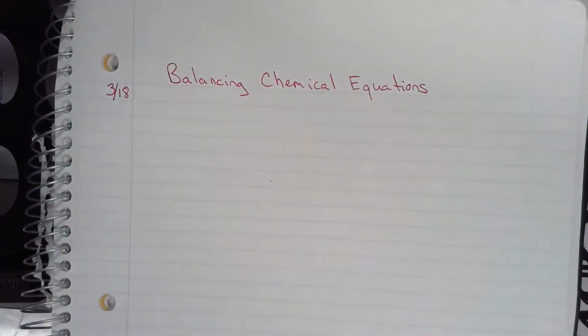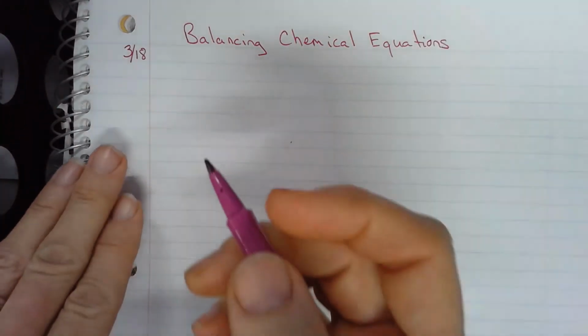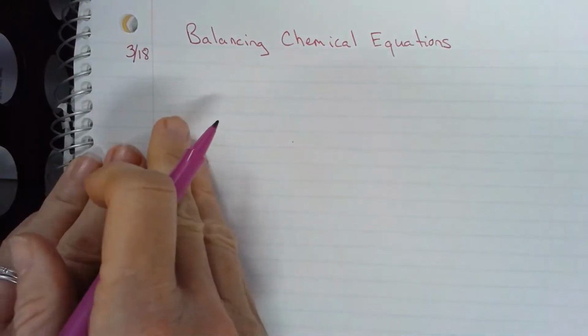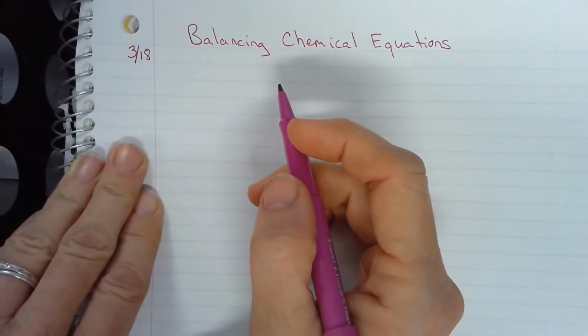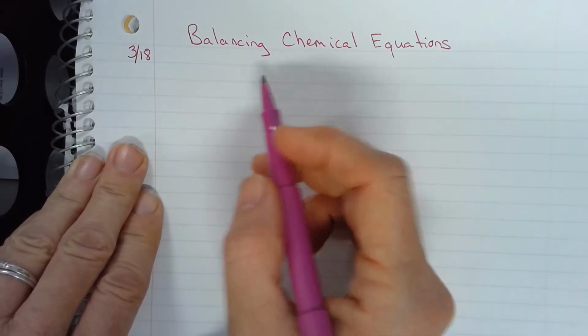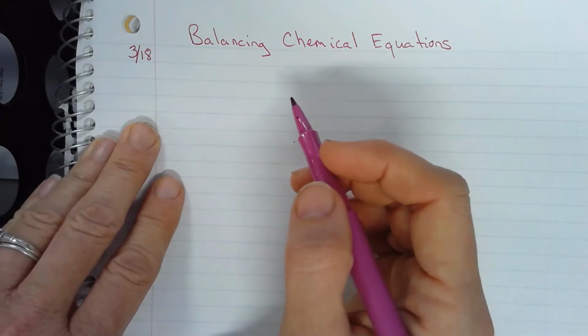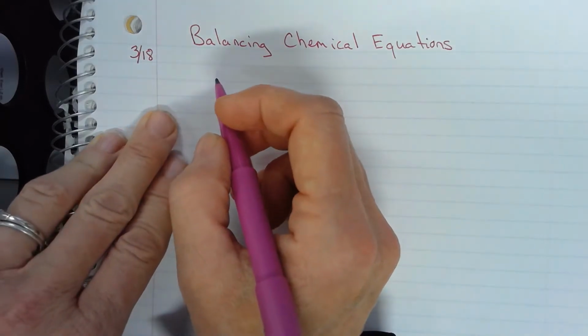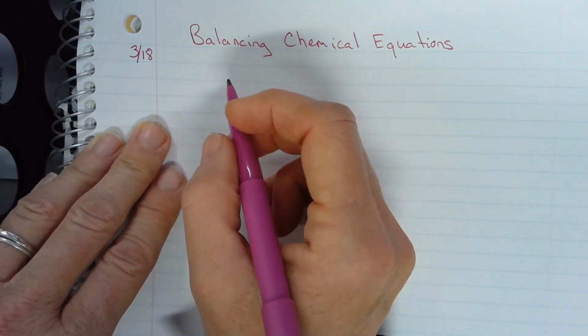Okay, the last notes that we took, we left off with the lab that we'd watched, and we determined that the law of conservation of mass was observed because what was on the reactant side equaled what was on the product side. So now we're going to look at an example where it's not balanced. We're going to start not with an example from the video, we're going to do a different one.